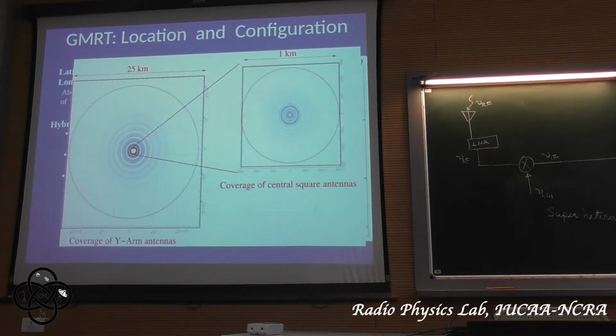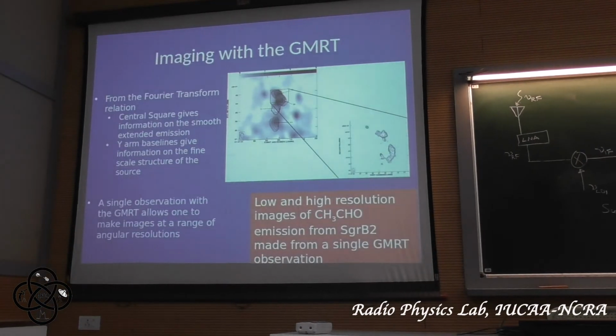And I'm showing you again over here the same thing, that if you look at the coverage, what kind of sampling do you get? So this is the sampling of the entire telescope. If I were to track a source from rise to set, and that's 25 kilometers across on the side. If I were to zoom in on the central part and look at it on 1 kilometer on the side, the coverage is still pretty good, right? So even on scales of both 25 kilometers and 1 kilometer, you can get good coverage. And so it allows you to do things like this. So for example, I'm showing you acetaldehyde emission from the central part of our galaxy.